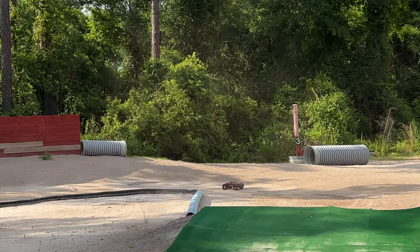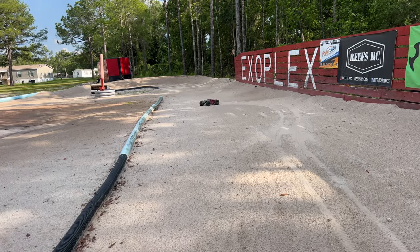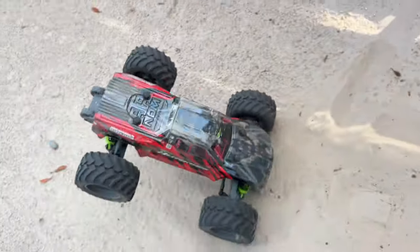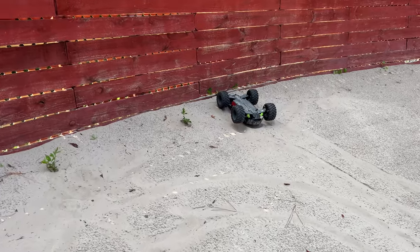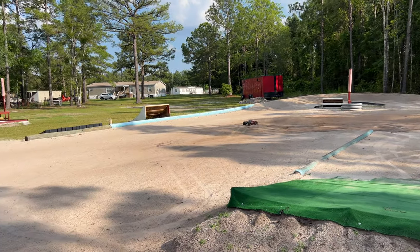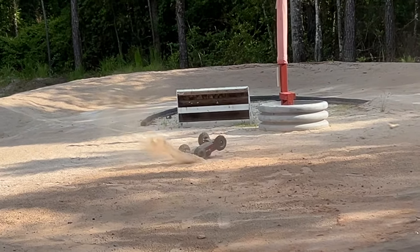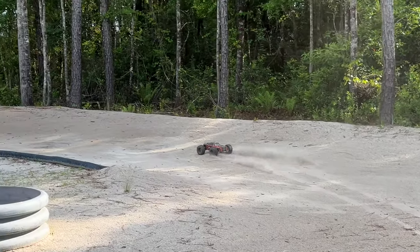I think I need my gyro in it. Oh. I'll tell you one thing, it's definitely a low suspension truck. Man, I was trying to throttle it up, but it didn't quite get that. Let's see, there should be another spot over here. Oh, it's just the sand is giving way. Seems like a fun little truck, man. Oh, got it. Okay. Getting the hang of this thing here.